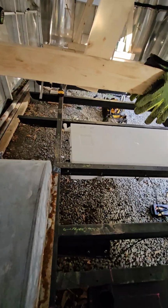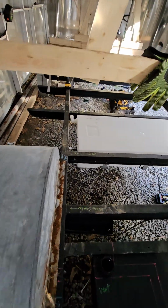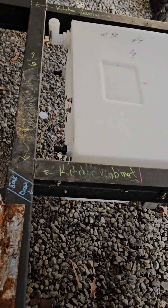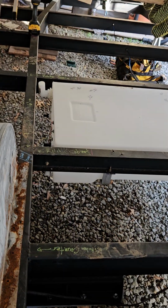I added all of the fittings for the freshwater. Let's see if I can zoom in. So the fill hose, the vent hose, the water hose to the pump, and then the drain is down there, and the sensors were already mounted.